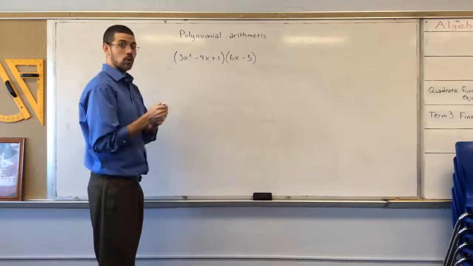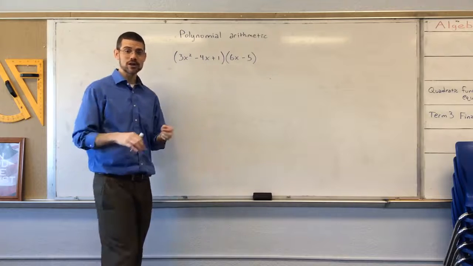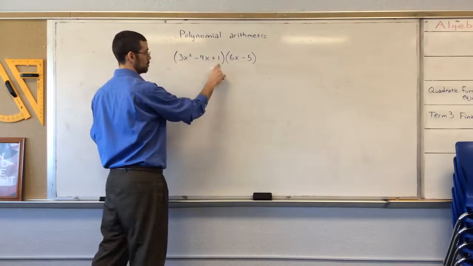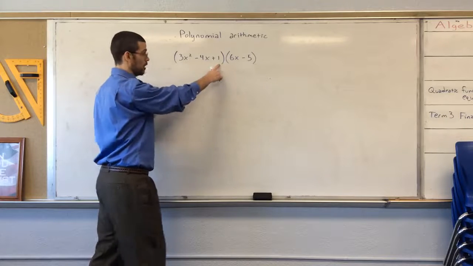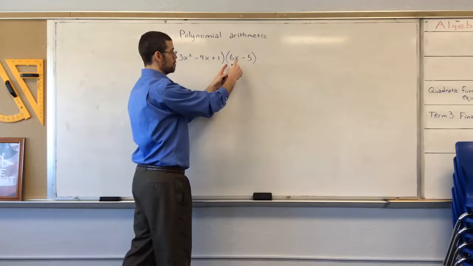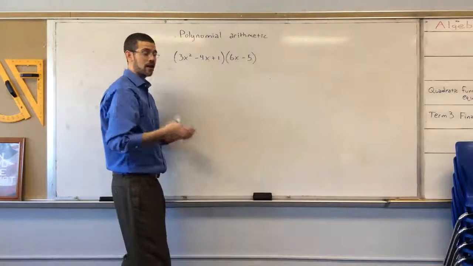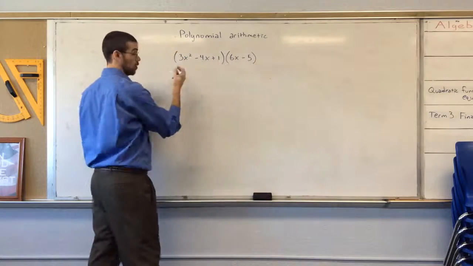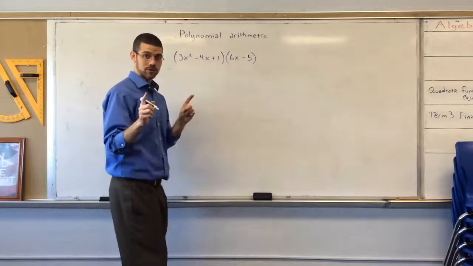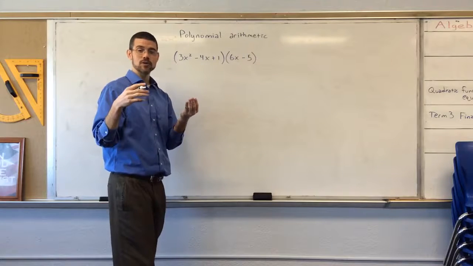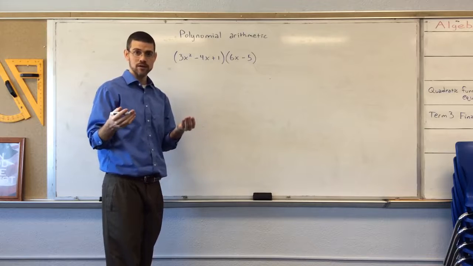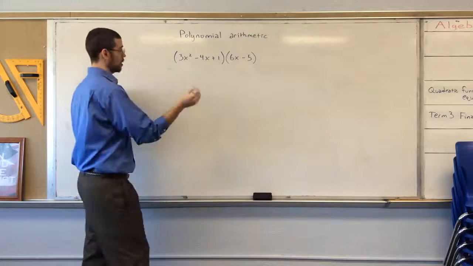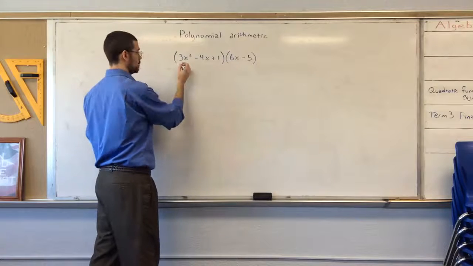All right. We're going to use the distributive property just like we do for any of these multiplication problems. Each of the terms inside this polynomial has to be multiplied by each of the terms in that one. And then we add up all of those products. You don't have to do what I'm about to do, but I do it so that I don't lose track of what I've done and forget to take a step, which will get me the wrong answer. So I'm going to underline the things I'm doing.